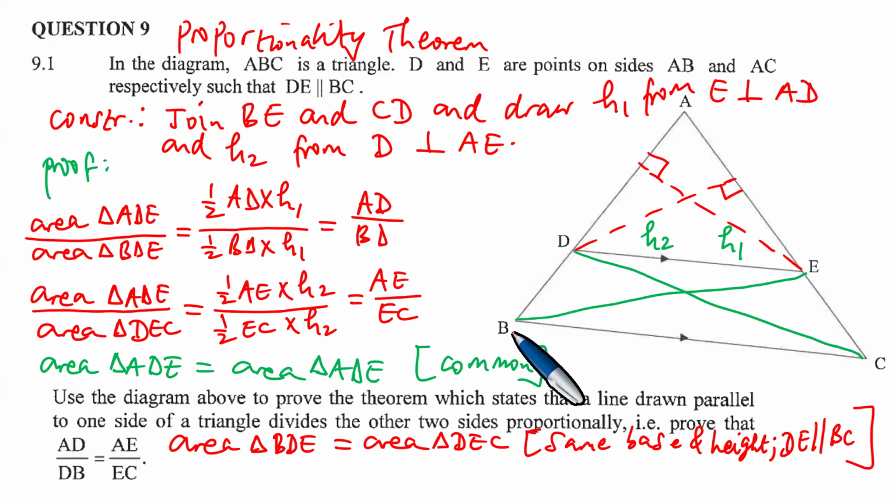Now, what is happening here? You can see that they lie between the same parallel lines, and therefore they have the same height. The height can be drawn from a common base. Even here, you can visualize a height here and a height there, so they will have the same height. Good. Next point: because the heights are equal, the area of triangle ADE is equal to the area of triangle ADE, and the bases are the same.